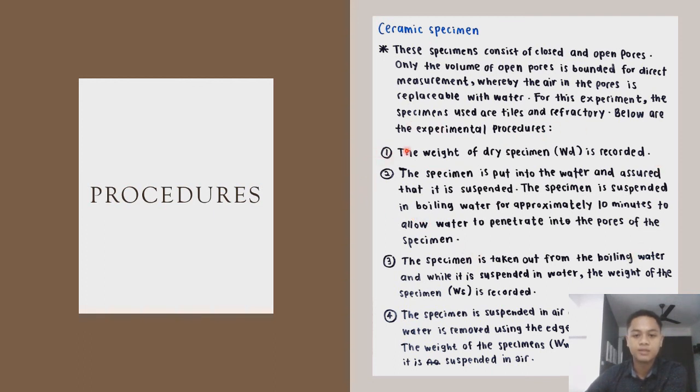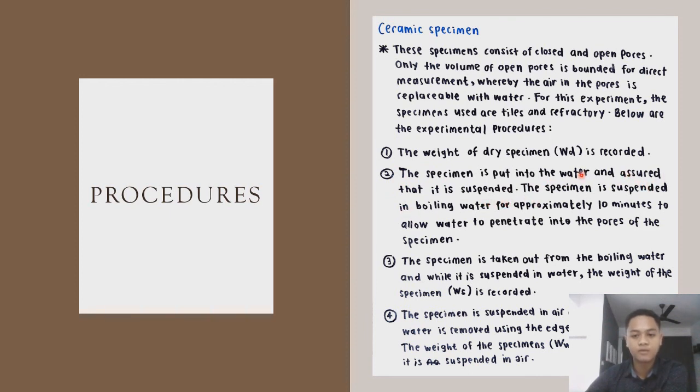The first step is the weight of the dry specimen, which will be assigned as WD, is recorded. This is the basic step. We basically just record every single weight of the specimen. And the second step is the specimen is put into water and assured that it is suspended.